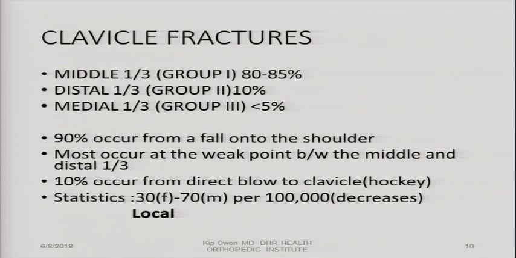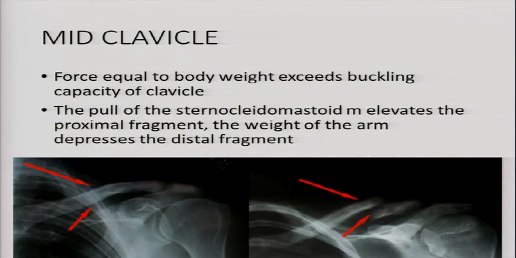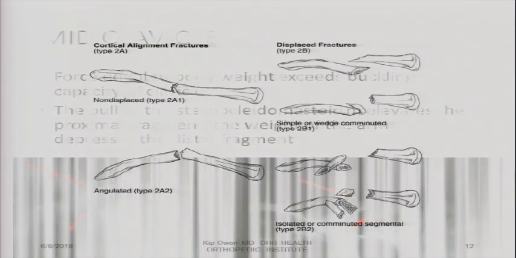About 10% occur from direct contact. Occasionally we get one from a direct blow from a helmet. Of course, shoulder pads are supposed to be designed to prevent that. More common in hockey, being struck with a hockey stick. It's predominantly a male type injury with a 70-30 ratio. The force of the body weight itself is adequate to fracture a clavicle. It's all it takes to buckle or break the clavicle in the mid portion. And then the pull of the sternocleidomastoid, the weight of the shoulder, gives you that typical presentation.